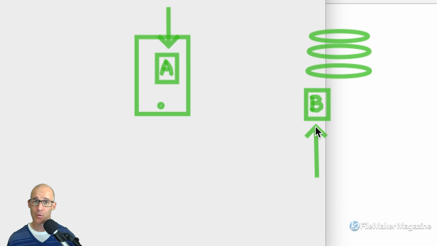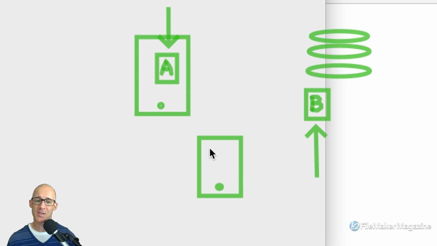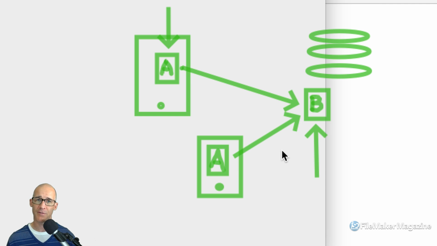This separation model allows file A to actually be my user interface file, where file B is all of my data. Now, the cool thing about this situation is that if I throw more iPads into the mix, then each iPad can have its own copy of file A. Now, these really don't get out of sync. It's the same file, but file A, through that manage external data sources, when it looks across the network, is able to connect to file B, and this happens for all file A's.